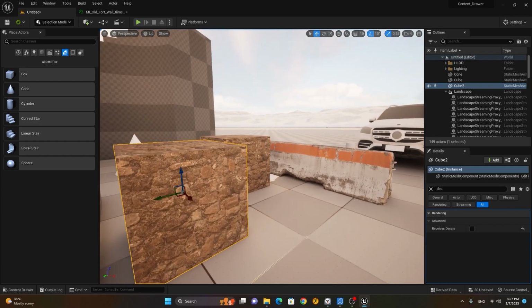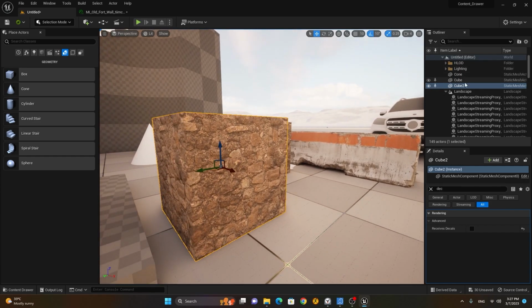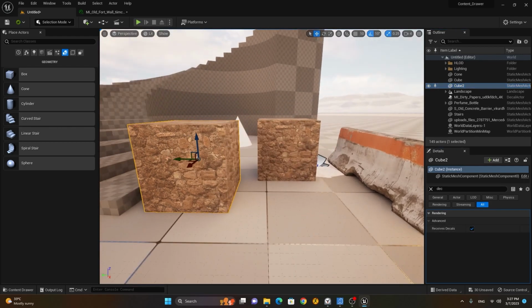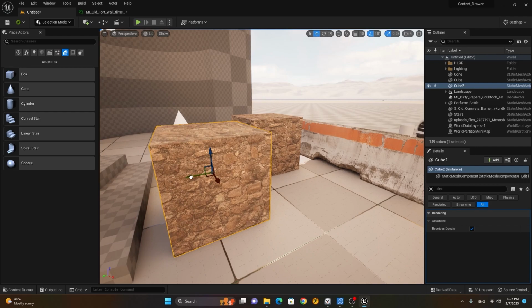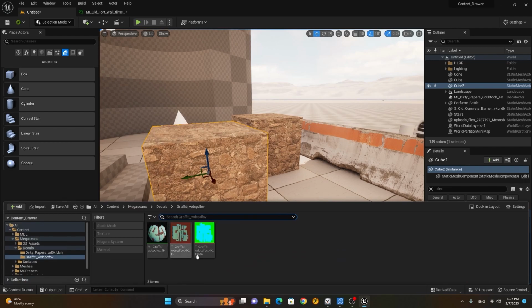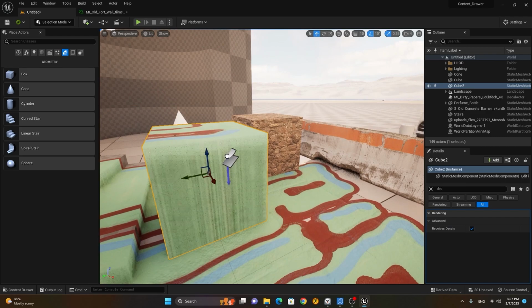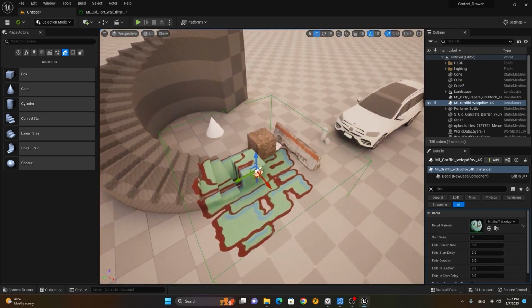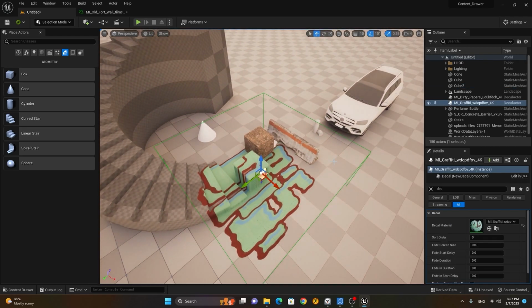Now you can see here I have this copy. Let's close this one. And then on this one, I can put receive decals, so that I can at least apply the decals, because this is without the decals. I cannot apply the decals on here. I will take my graffiti decal and drag it over here, but you can see that it's quite big. So the first thing I need to do is resize it.